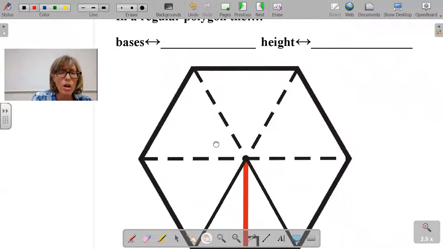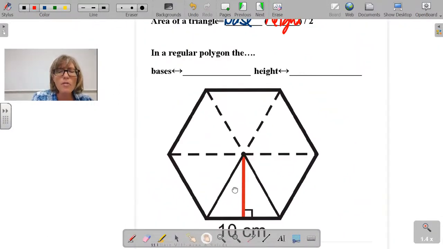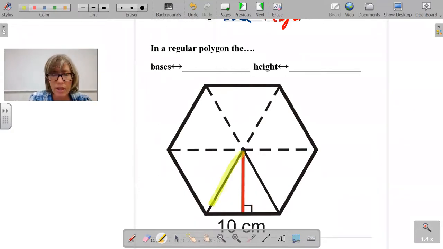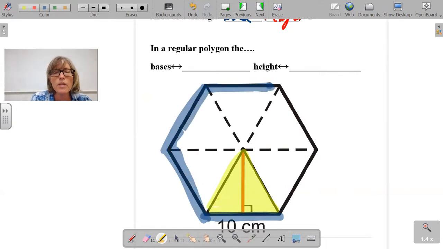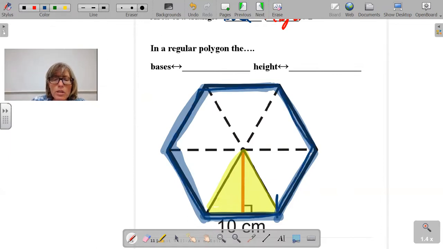In a regular polygon, it is essentially made up of a bunch of triangles. That's why the regular polygon equation is related to a triangle equation. So it's multiple triangles. There's your base of one triangle. Ready? Trace the base of the next. Base of the next triangle. Keep going. Base of this next triangle. Base of that triangle. Base of this triangle. Base of this triangle. So instead of finding the triangles individually, we're going to add up all the bases, which is basically your perimeter.